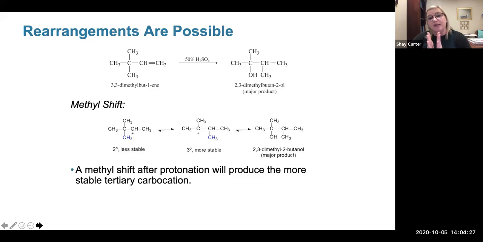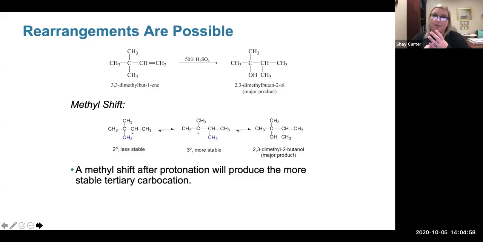So this is something that you need to know. This is very important. My past organic chemistry classes have really joked with me about that. I say this about everything. They're like, everything can't be really, really important, Miss Carter, but this is. I promise, this is really, really, really important. Anytime in a chemical reaction that you have a carbocation intermediate, you have the possibility for hydride shifts and methyl shifts. You have possible rearrangements, okay?